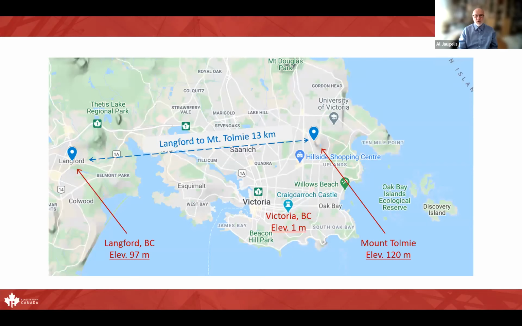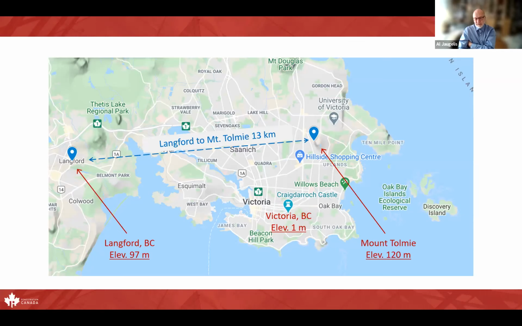They believe that Victoria Mount Ptolemy, which is 13 kilometers away, and is a little mountain that pokes up out of the flatlands of Victoria, is actually a better indicator of what their wind and rain and snow loads are. Langford is at an elevation of 97 meters, about 100 meters higher than Victoria, and Mount Ptolemy is at 120 meters. So they probably have good reason for the determination they've made.